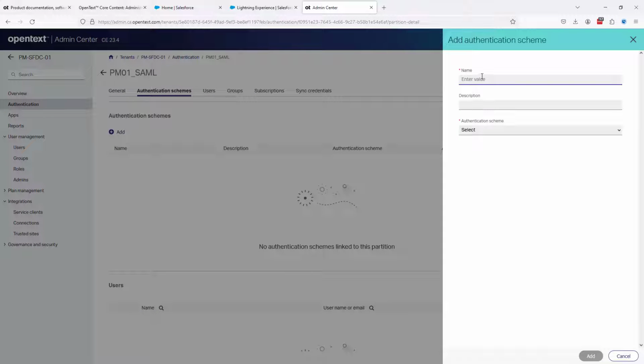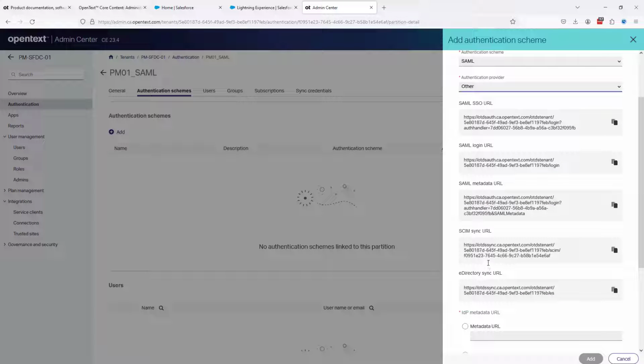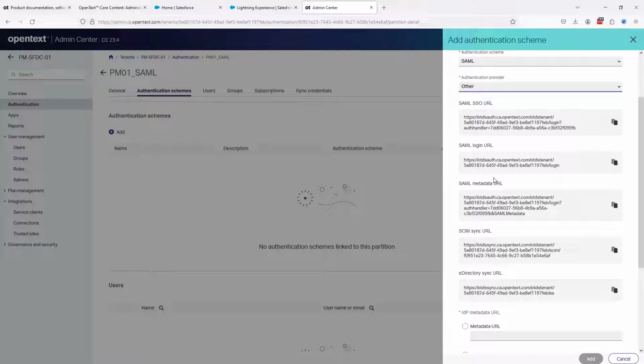I suggest again, probably use the same name, PM01 SAML, makes things a little bit easier, and that's our standard schema, and the authentication scheme here is SAML, and the authentication provider is other. Okay, so you see there's a bunch of URLs that have been generated. So again, make sure you copy those into a text file, because we'll then need them in Salesforce again.